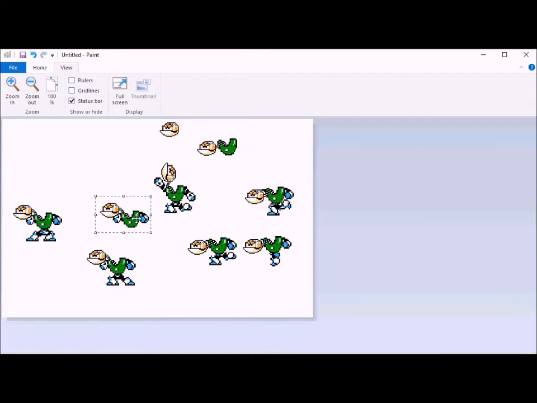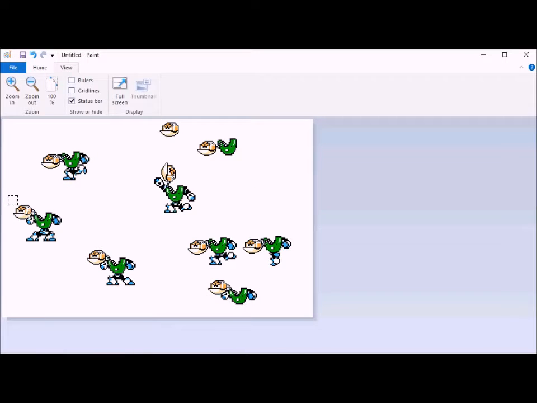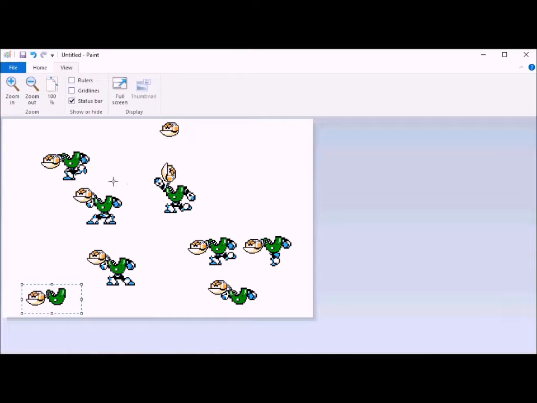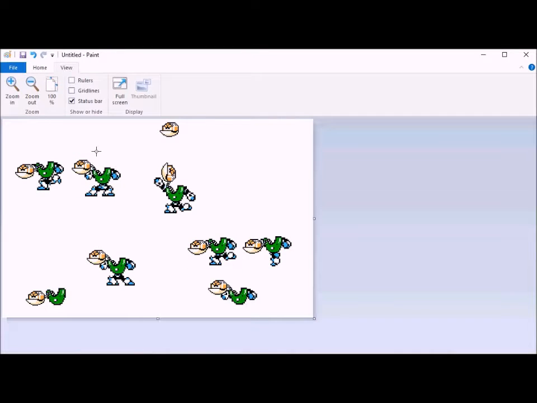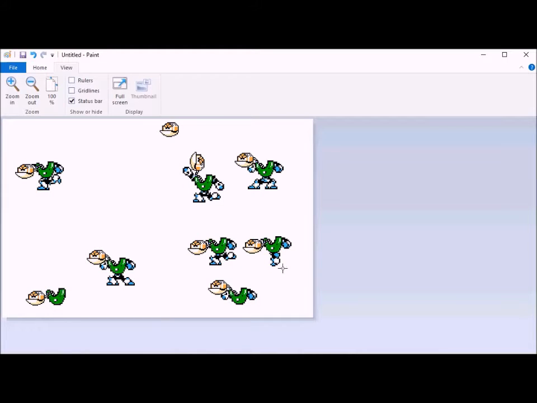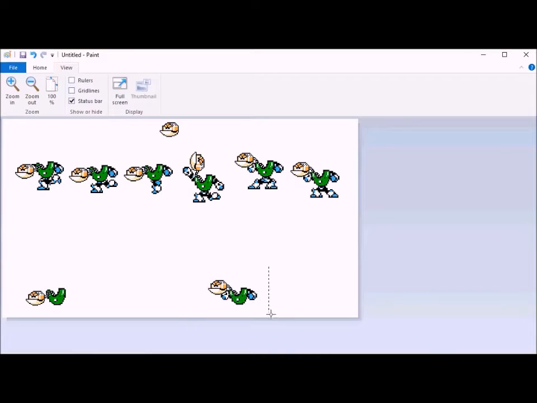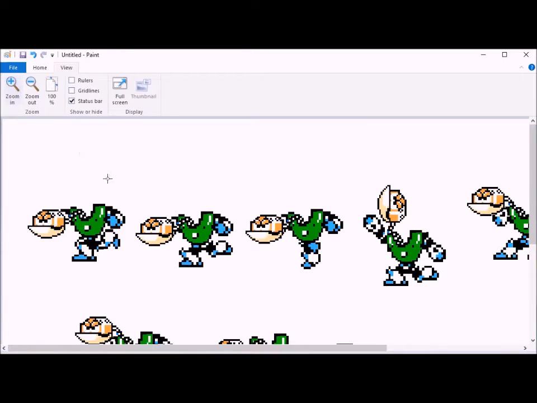Delete all those bits. Move that down. Move all these guys up. Move that out of the way. I'm trying to line these guys up so we have motion. Move that with the run motion sprites in order. But make sure we have that lined up. And then the other pose goes there. That. Those.